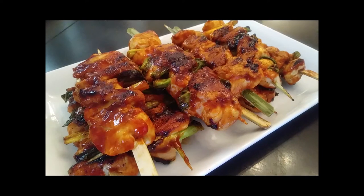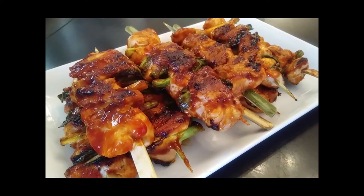Overall, this tasted amazing. We loved the outcome, even the ones that turned out to be a little too charred.